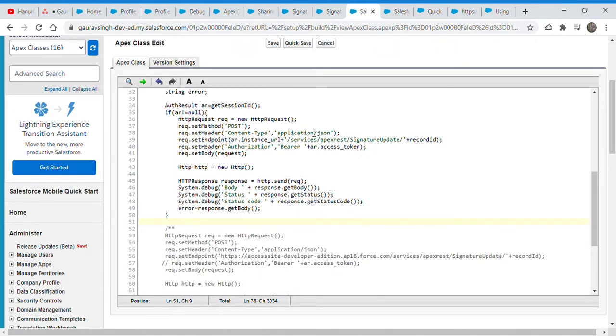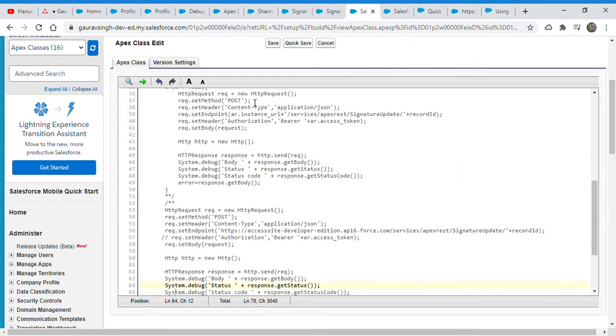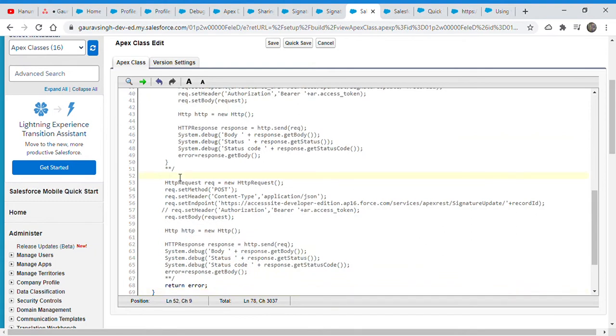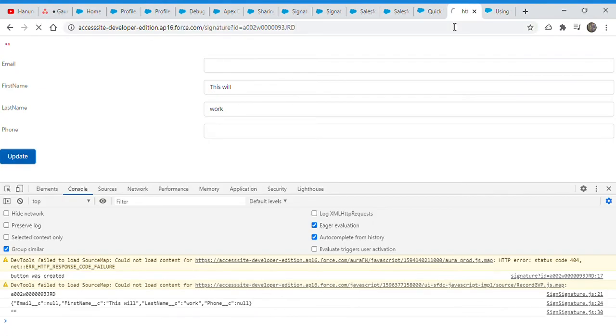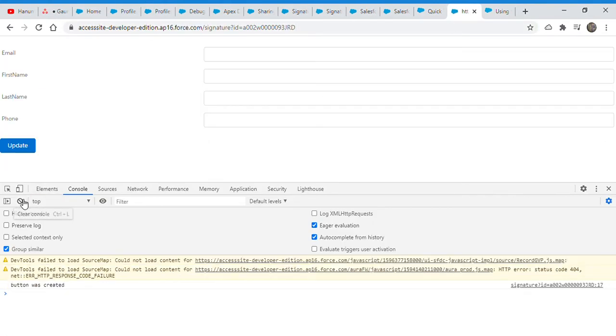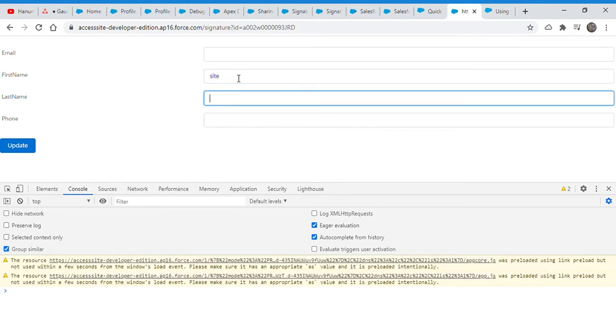Now if I switch to the model where we are using the site, not the connected app, it is the same thing. Now you know that I already showed you that we cannot update the record using the site. Web service, site updated.